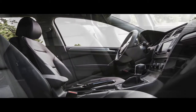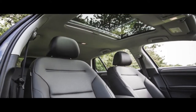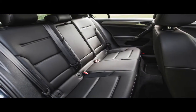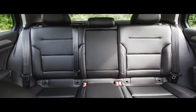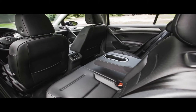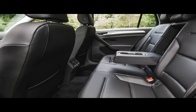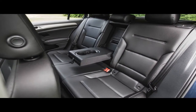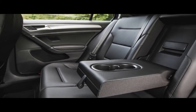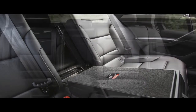The 2017 Golf S starts at $20,715, or $280 cheaper than last year's base four-door Golf, and it includes more standard equipment such as a leather-wrapped steering wheel and a more modern 6.5-inch touchscreen with Apple CarPlay and Android Auto integration. It is the $22,415 Wolfsburg Edition tested here, however, that best represents Volkswagen's value-added strategy for 2017. It comes with a sunroof, rain-sensing windshield wipers, automatic headlights, heated front seats, proximity key entry, blind spot monitoring, forward collision warning with automated emergency braking, and full leather seating surfaces. The only option besides paint and upholstery colors is the six-speed automatic transmission, which our test car had in place of the standard five-speed manual.